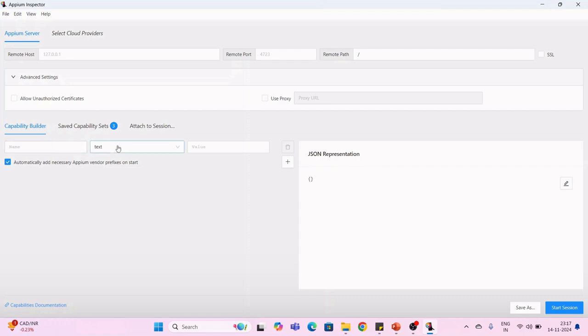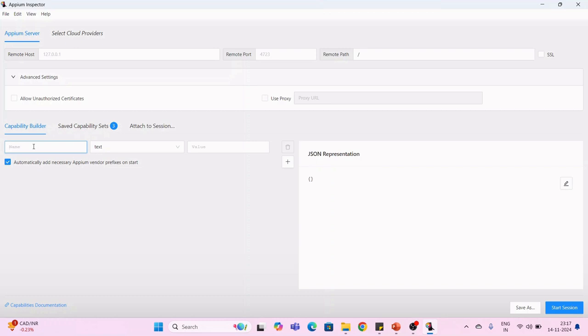On the right side we have one big edit box. Whatever values you provide on the left side under the capability builder will be represented in JSON format. So I'll start entering the capability details here.